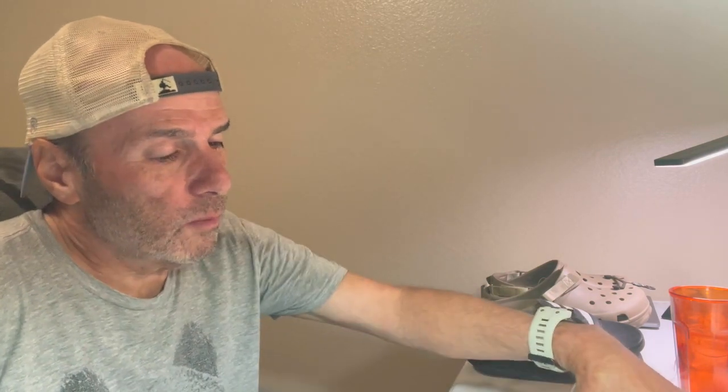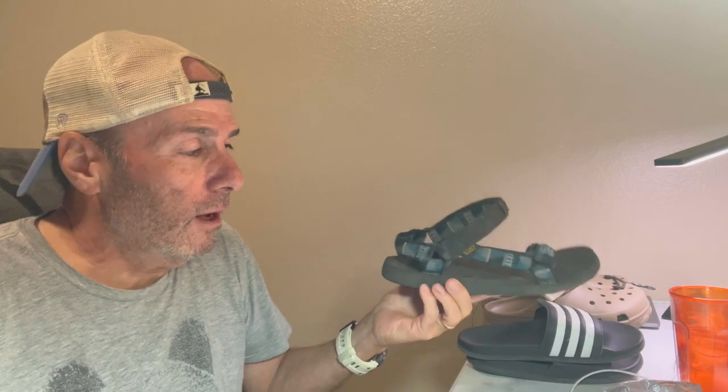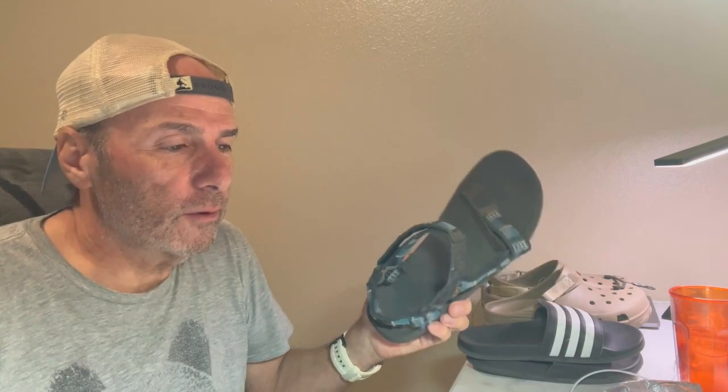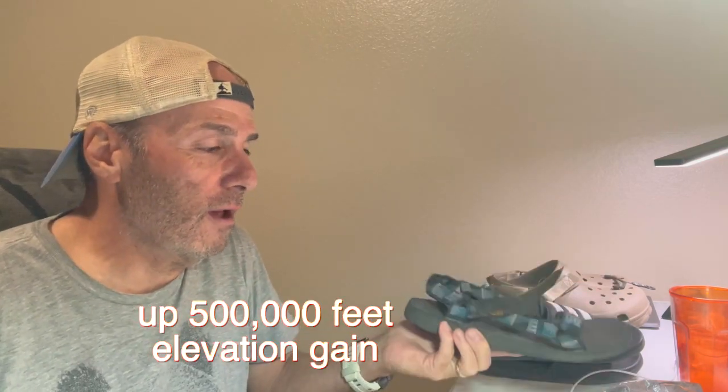Well, so I talked about taking Tevas. Tevas are really comfortable shoes. They can just slip on pretty easily, but it's not a given. Pretty much all the shoes I've been looking at weigh like a pound, 13 ounces, 16 ounces. If it were just 2 or 3 or 4 ounces, it'd be different, but it's not. It's like a pound. And I don't want to carry an extra pound if I don't have to.